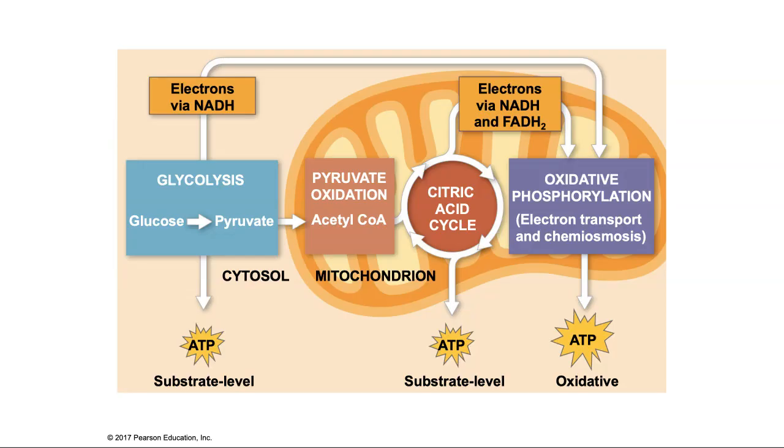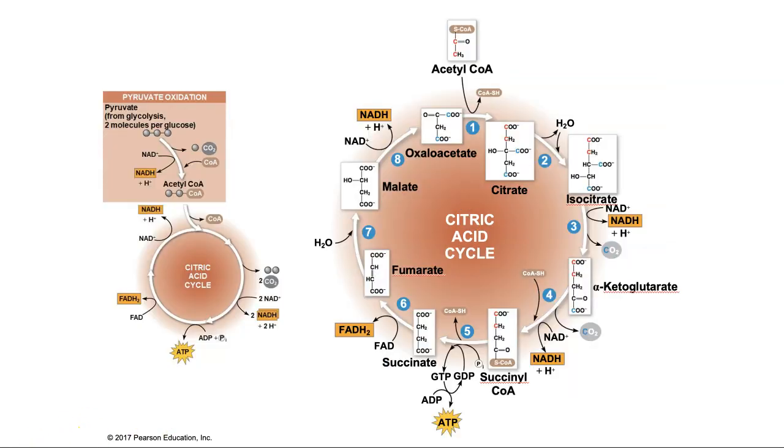Here's this image again, just so you can see where we are, right? We moved through glycolysis. Pyruvate was shuttled into the mitochondria. In the process, we released some carbon dioxide, we created some NADH, and we created 2 acetyl-CoAs. So now acetyl-CoA is what feeds into the citric acid cycle. And here it is, the citric acid cycle, also known as the Krebs cycle. The citric acid cycle is made up of 8 steps. And once again, we see 1, 2, 3, 4, 5, 6, 7, 8.